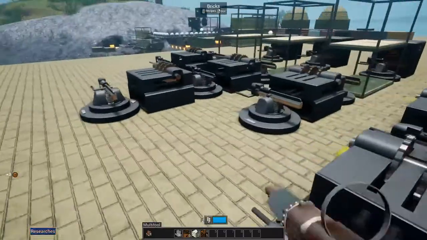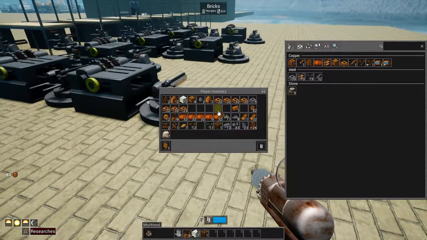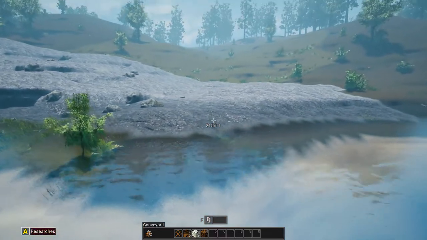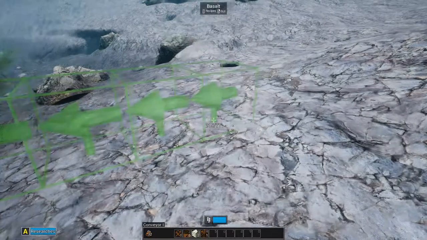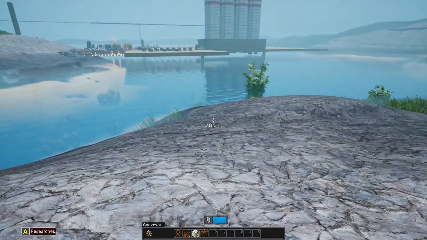We'll just get those out of the way. Now from here, it's just running conveyor lines over to that very end. Now fortunately, I do have a lot of them. I just click and drag and head off into the wild blue yonder, or the wild basalt yonder in this case. And then what I plan on doing is putting these conveyors in a place, like where am I here?